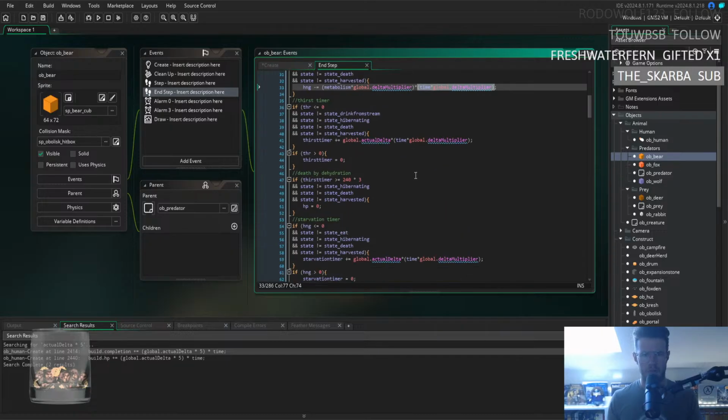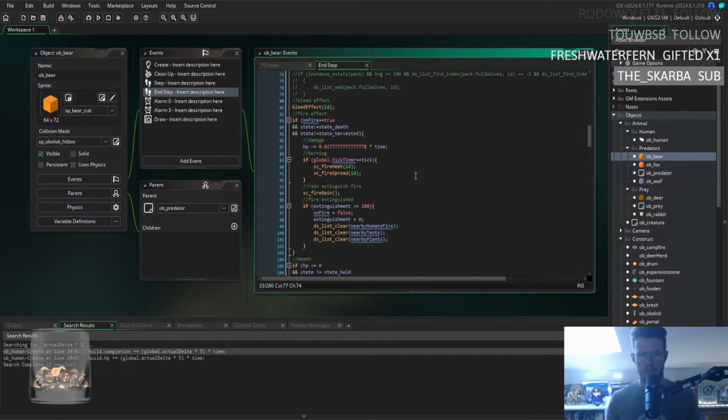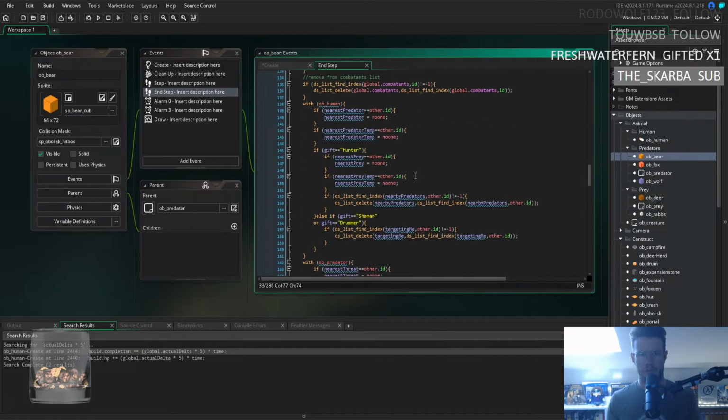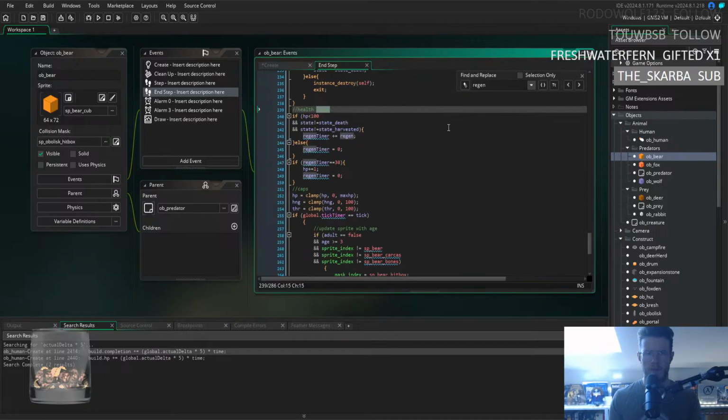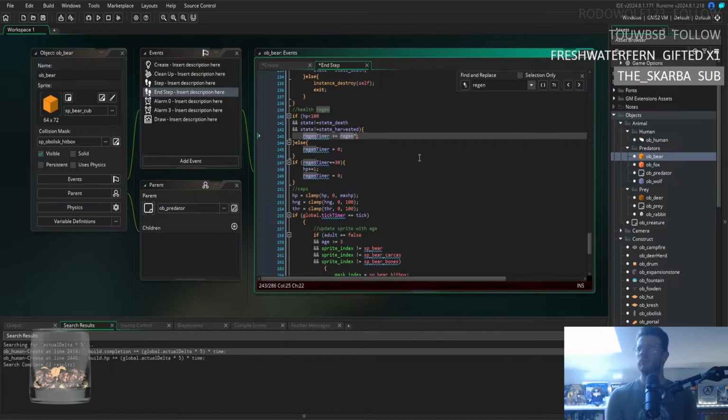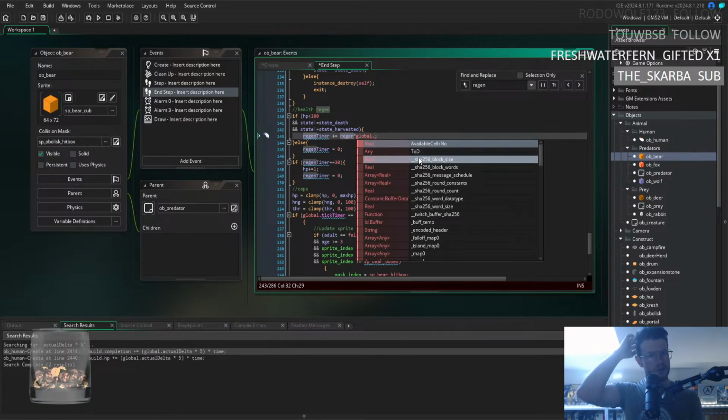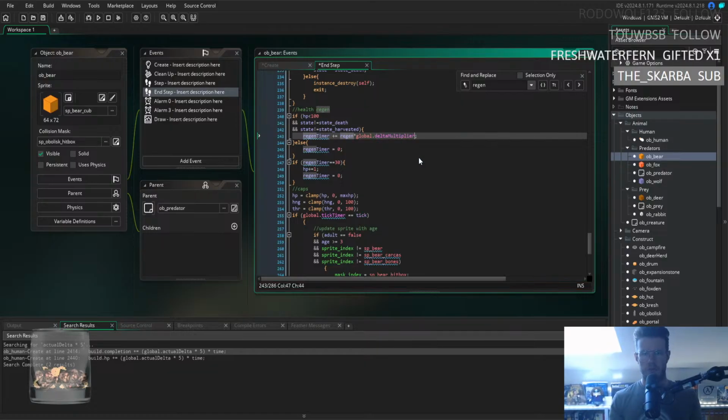And where's the regen applied? Regen plus equals regen multiplied by global delta multiplier.